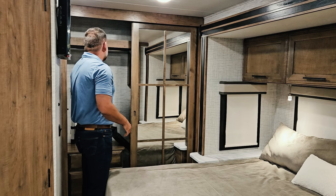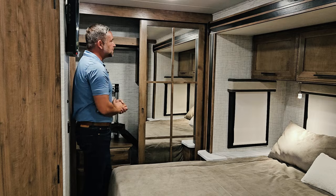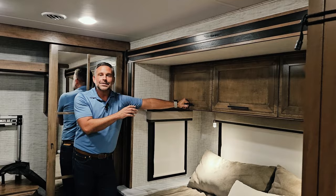This ladder, a collapsible ladder, is going to be our front for our front overhead bunk. We've got chest of drawers down below, and then more hanging space on the opposite side. On top of this bed, you will see very large overheads. As I look at these, I feel like they're larger than they normally are in our other units. I could be way off. Take a look for yourself. I do think that these are very spacious compared to what we normally provide. A lot of storage overhead.